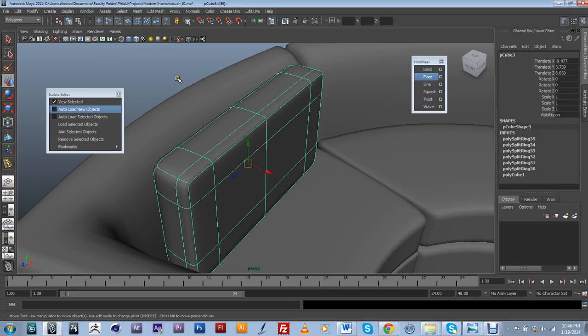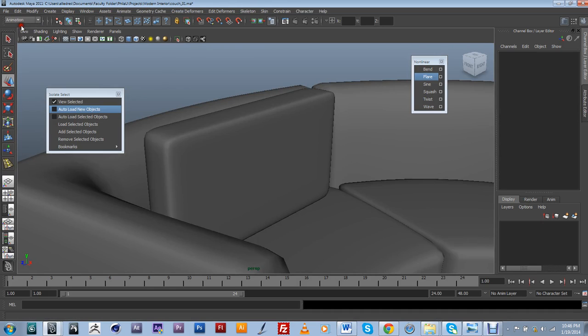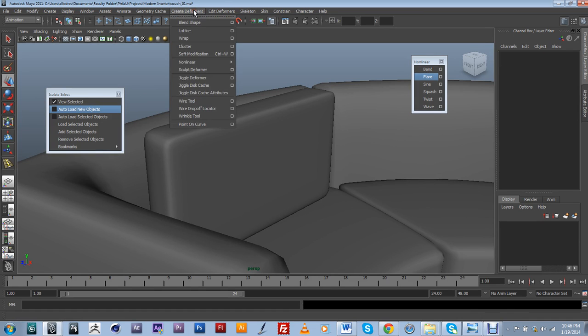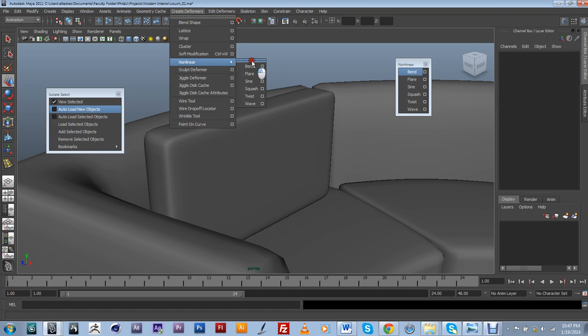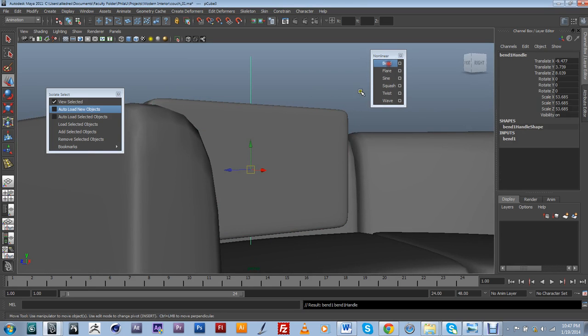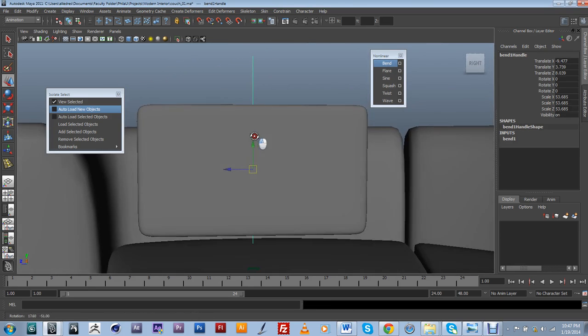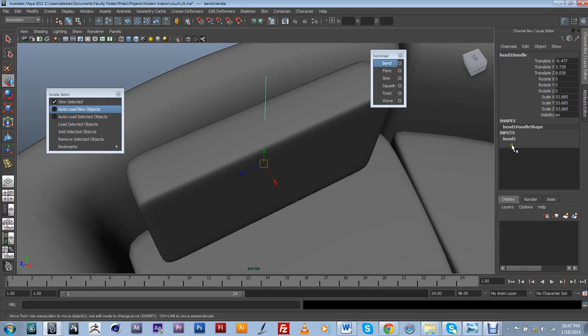So to do that, I'm going to change my mode into animation and go into create deformers. And if you see the non-linears, it's basically this tab right here. And again, you get to it by going into animation, create deformer, non-linear, and just detach that tab. So I'm gonna add a bend, and basically I'm just gonna go here into my channel box and change the curvature a little bit.